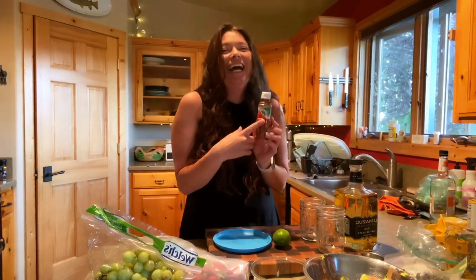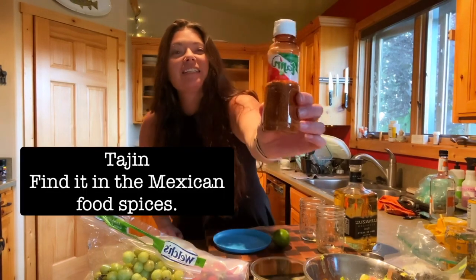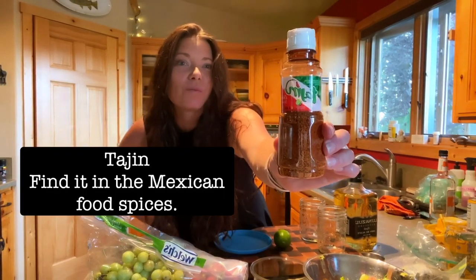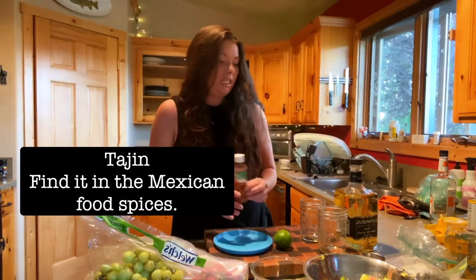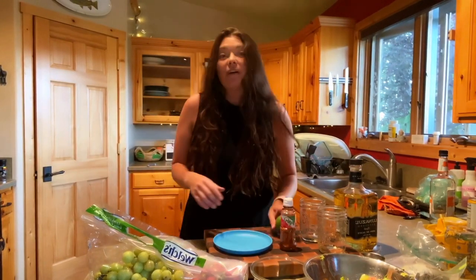We need some Tajin. Get that closer. You can usually find that at Walmart or grocery stores. It's usually in like the Mexican spice section. A lime. Oh, I forgot the LaCroix.